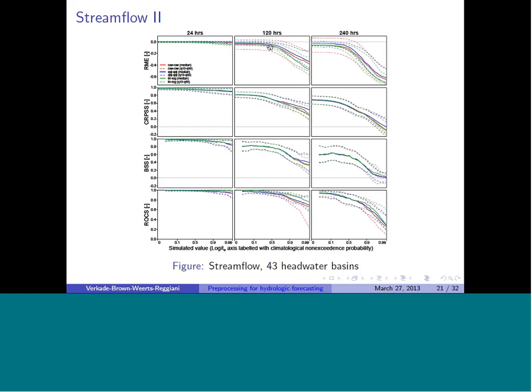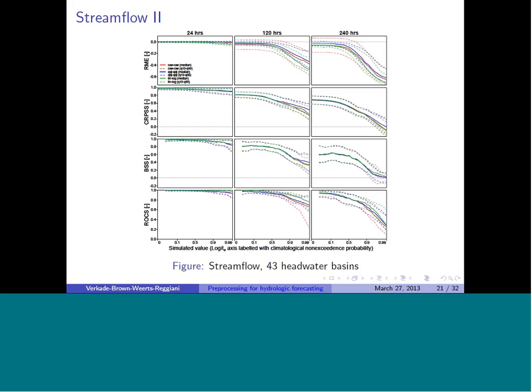However, if we look at the higher observed discharges, we see that red were the uncorrected forecasts, and there's some improvement in quality when using the quantile-to-quantile mapping in terms of relative mean error. But if we look at the conditional techniques, remember the Gaussian regression and the logistic regression, there's actually a decrease in forecast quality. Let me see. That's not actually true for some of the other metrics.